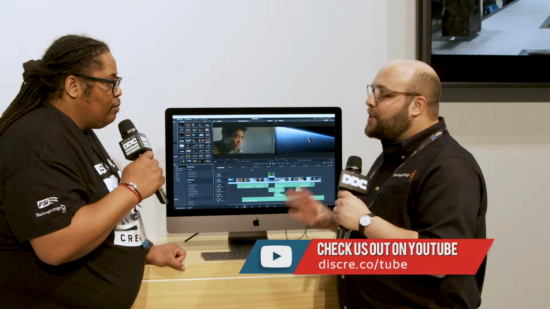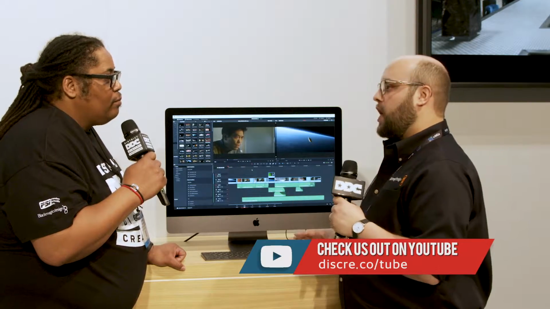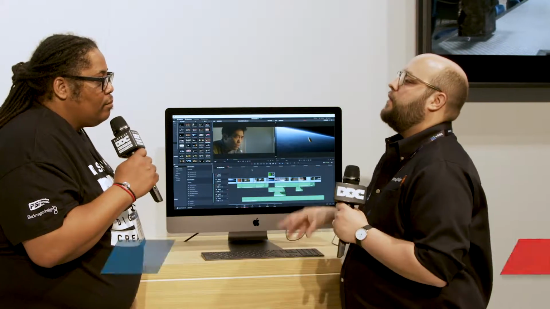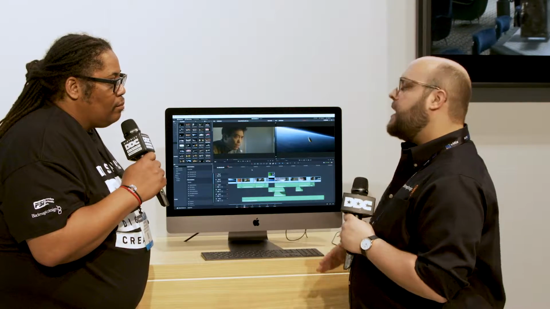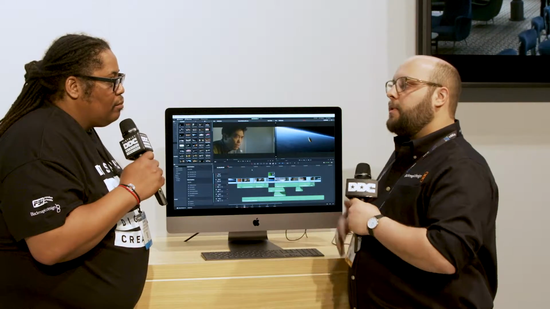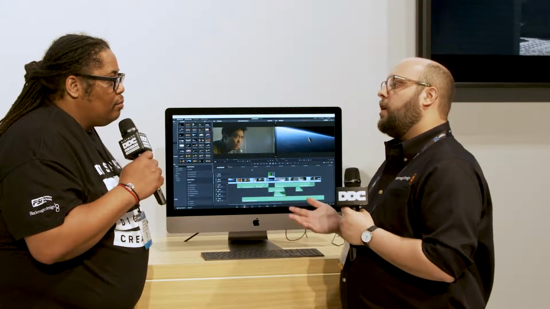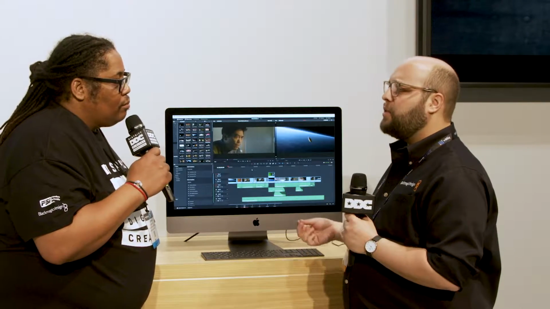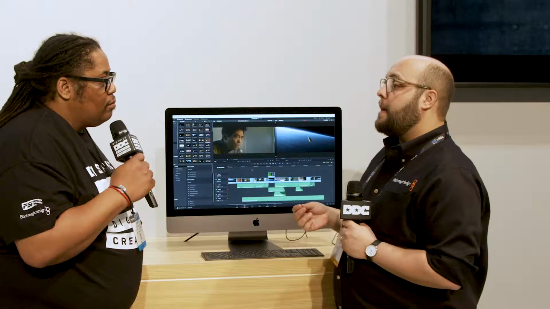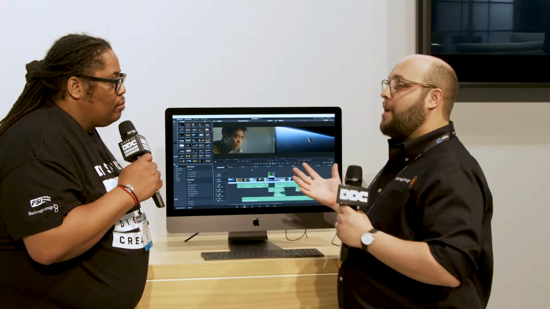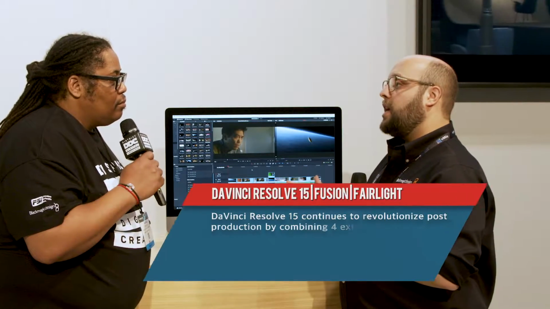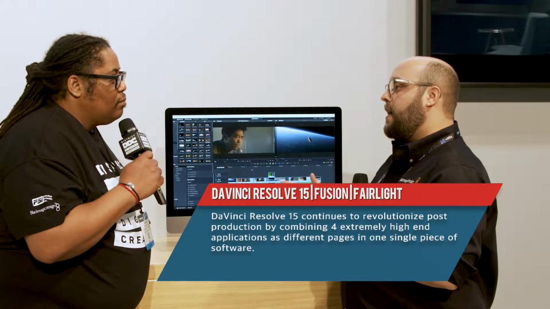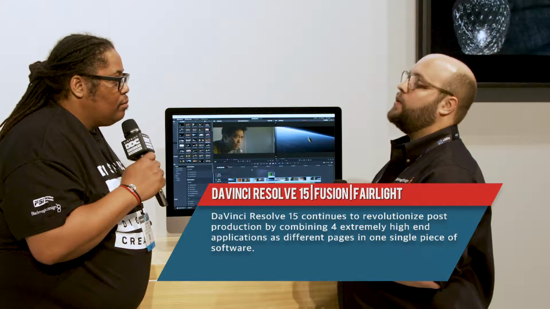So we've fully integrated Fusion into DaVinci Resolve. So now Fusion is a part of Resolve. It's a tab within Resolve. It's in between the Edit and the Color tab. So you can build your timelines, you can edit your timelines, and when you want to adjust your visual effects, your compositing, you want to create some 3D motion graphics, you want to do some paint work, anything that your imagination could come up with, you just hover over the clip that you want to edit, and then you click on the Fusion tab, and there's your Fusion comp.